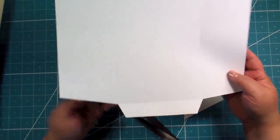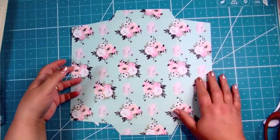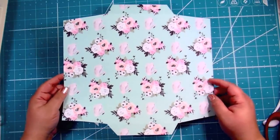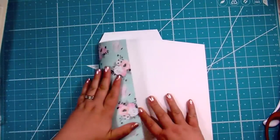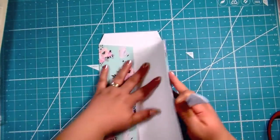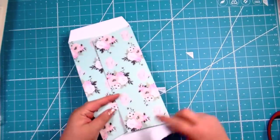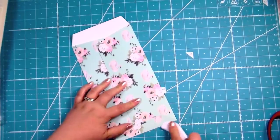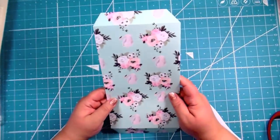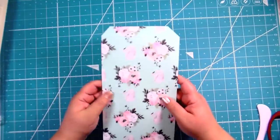After your cutting it's going to look like this — then all you do is fold on your score lines, creasing them down. Then decide what the top and the bottom is. See how it's coming together — it's so easy. Take each score line and crease it down. Then look at the front and decide what you want to be the top and bottom. It doesn't really matter which orientation you choose.